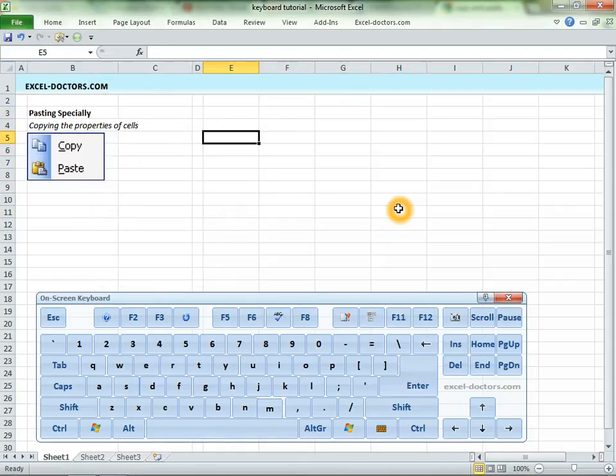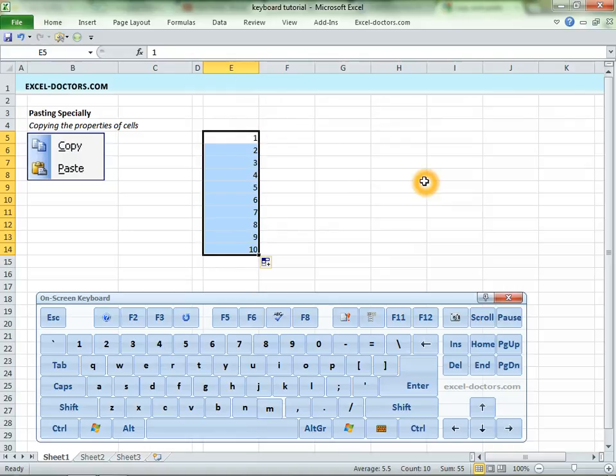Let's finish with transpose. You're going to like this. So let's say I had a bunch of numbers going up and down, right? What if I wanted to make them go from left to right? Pasting specially allows you to transpose things, which is a fancy way of saying flip them by 90 degrees.